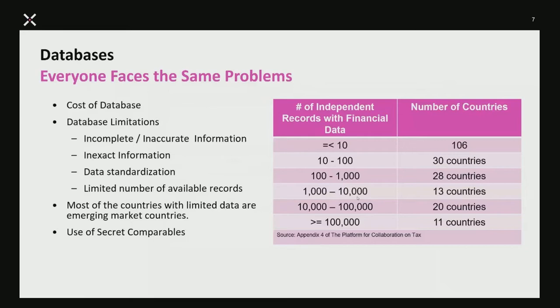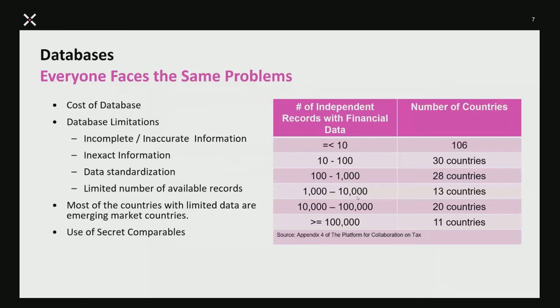So they have limited accessibility. Countries like Romania will license databases and use the funds from their APA application process to license them. And other countries, Kenya is one example, license databases only to the extent that they can actually collect TP adjustments, or based on their projected forecast of potential TP adjustments, which is a little bit scary, right? That they can only afford to buy databases to assess the arm's length nature of intercompany transactions based on the adjustments that they can identify.